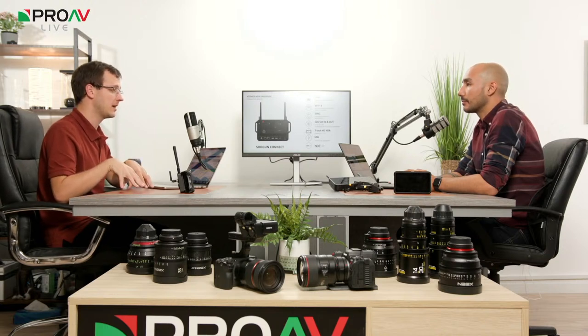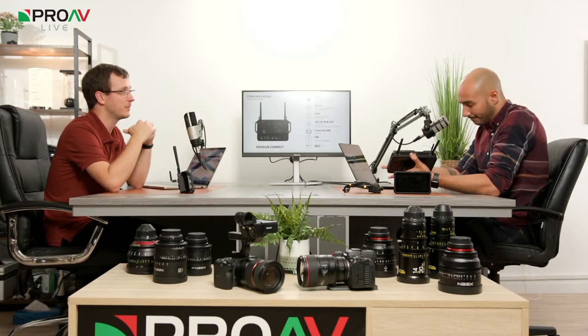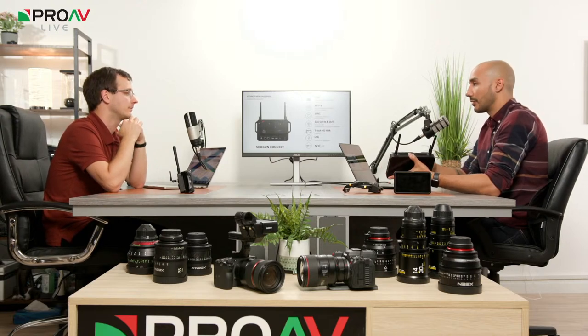So I guess really, if you don't need that live switching, if you don't need to feed multiple inputs in and cut between them on the fly, or simply view them as a four up, then this is the one to go for. Yeah, in a nutshell, that's right. There are some other slight differences where this has just the one battery port. The other one has two. So obviously you can't hot swap because there's nothing to hot swap between. And this one won't last as long on batteries because of it. You can't put two batteries in. Exactly. So there are trade-offs.